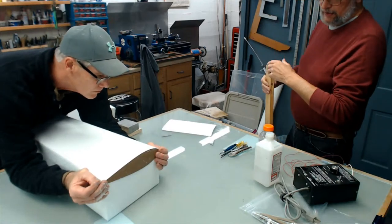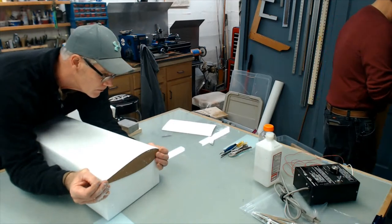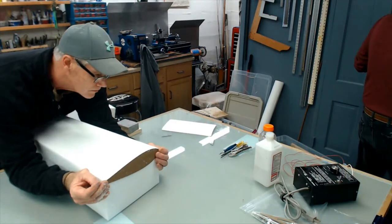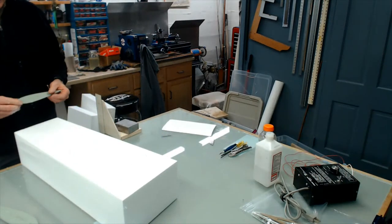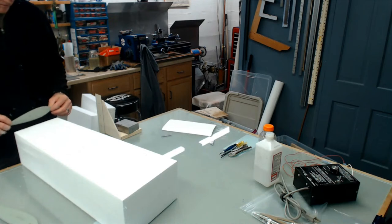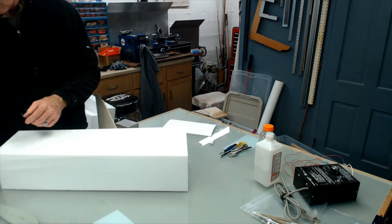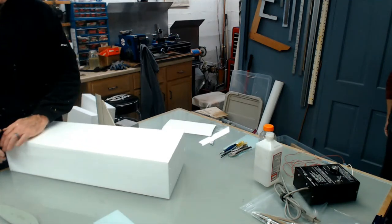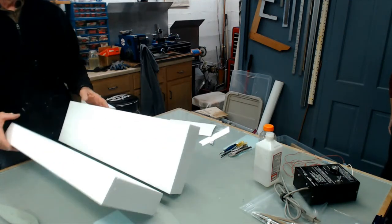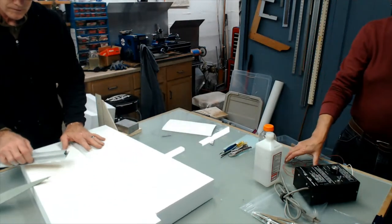You know, Dan's works a little bit different. Same principles. It's a hot wire. With the feather cut, you're going to see you cut one side at a time. With Dan's method, you get both cuts at once. That's the idea. I really like the idea of that.